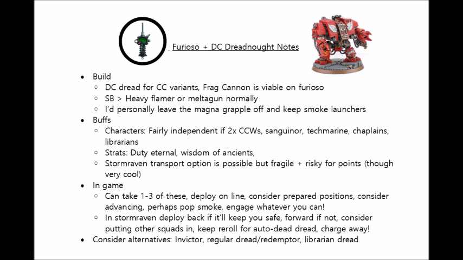So let's talk about how I'd use the Furioso or Death Company Dreadnoughts on the battlefield. Firstly, if I was going with dual fists or dual talons, I would choose the Death Company Dreadnought as the first port of call, and choose the Furioso if I was fancying the Frag Cannon, which I would combine with either the Stormbolter or the Heavy Flamer. If I was foot-slogging them, I could happily run either 1, 2 or 3 of these.